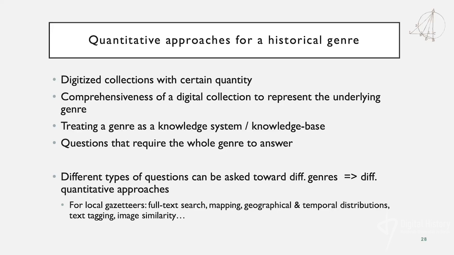And we can show you geographic and temporal distributions, also because we have the dating information. And we have the full text, so we can do text tagging. We have some images, so we can do some image similarity. So these are possibilities that are not only brought about by technology, but actually they concern the nature of your collection, that certain methods would be useful, but certain are not, or not possible.